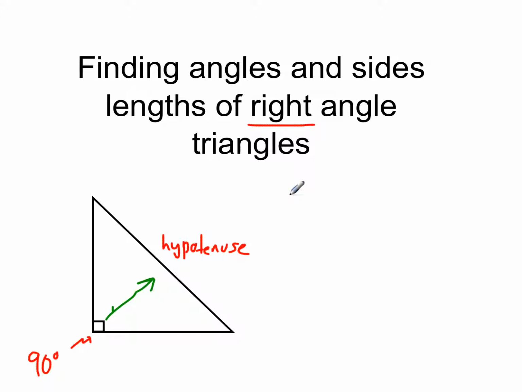Where else did we see this word? Well, something else we know about right angles is the Pythagorean theorem. a squared plus b squared is equal to c squared. This theorem is still true. It always will be. But here we were doing something just with side lengths. We had two side lengths and we were asked to find the third. So maybe it was those two, maybe we had these two and we're asked to find the third, or maybe it was these two and we were asked to find the third. Either way, it was all side lengths.